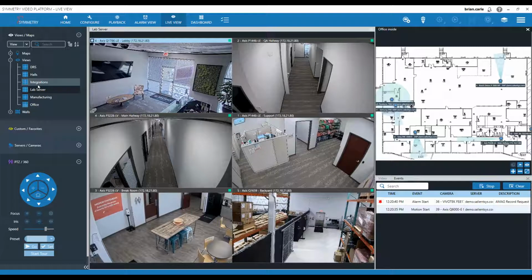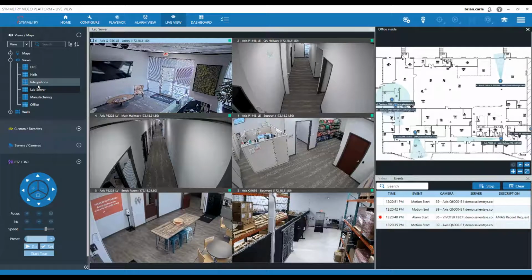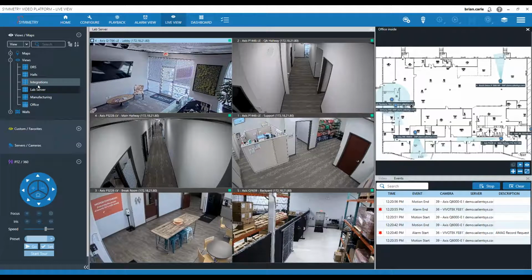So you can have as many views, as many maps as you want built into the system. You can also organize them by folders. So oftentimes folders are created in the system to represent geographies of where locations are, right? So I might start off with Texas, and underneath Texas I may have Austin, and then underneath Austin I have site 1, site 2, site 3, and I can organize all my views and maps in that hierarchy. So that's built right into the product.